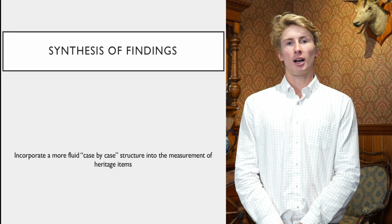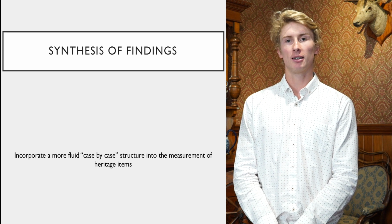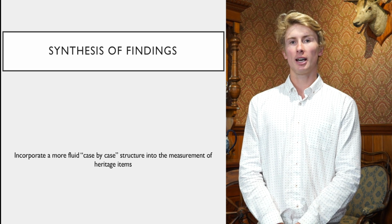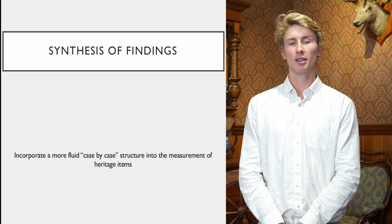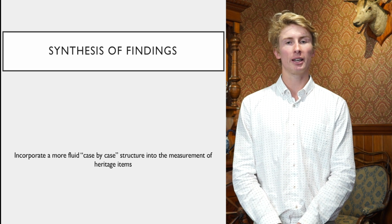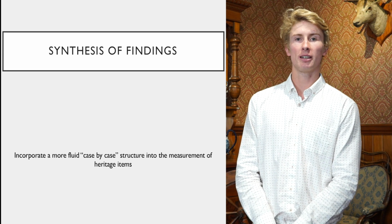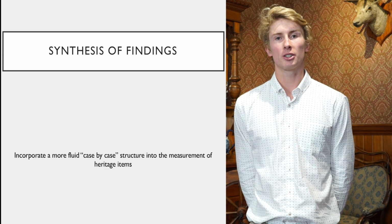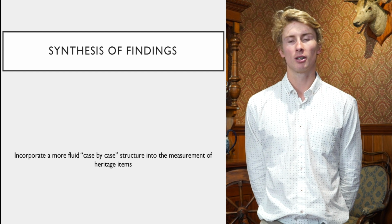In conclusion, I looked into the conceptual paper Financial Reporting for Heritage in the Public Sector, published by the International Public Sector Accounting Standards Board. It delved into many areas relating to heritage items, but I chose to focus on 3 key areas. These included recognition as an asset, recognition as a liability, and subsequent measure for the items. I noted 3 key areas relating to assets, that is, physical, natural, and intangible. And I also looked into certain situations that could push back against the IPSASB statements.